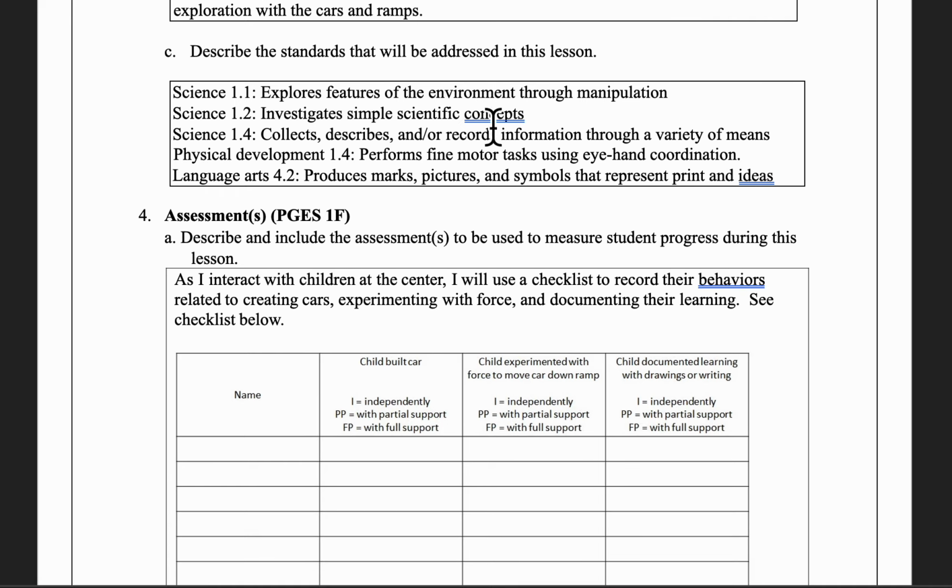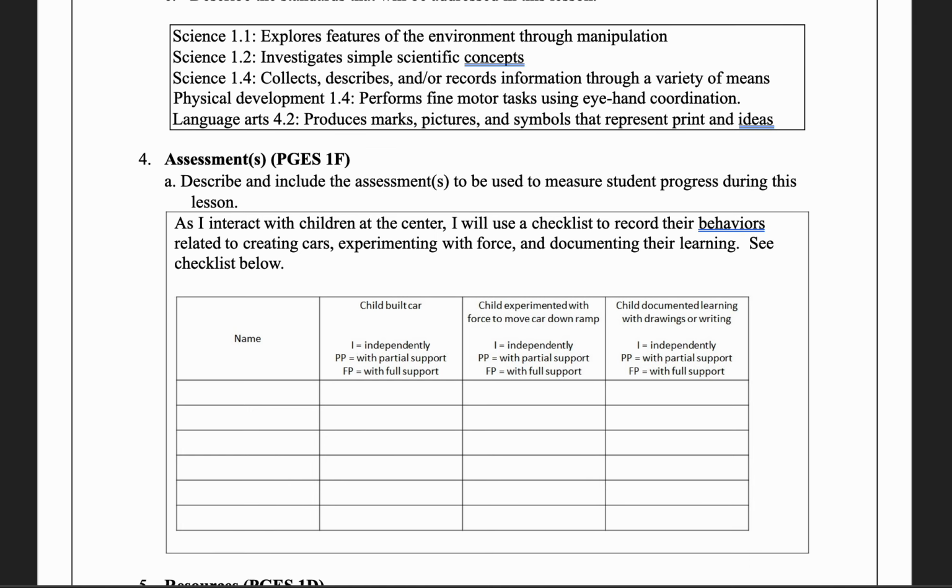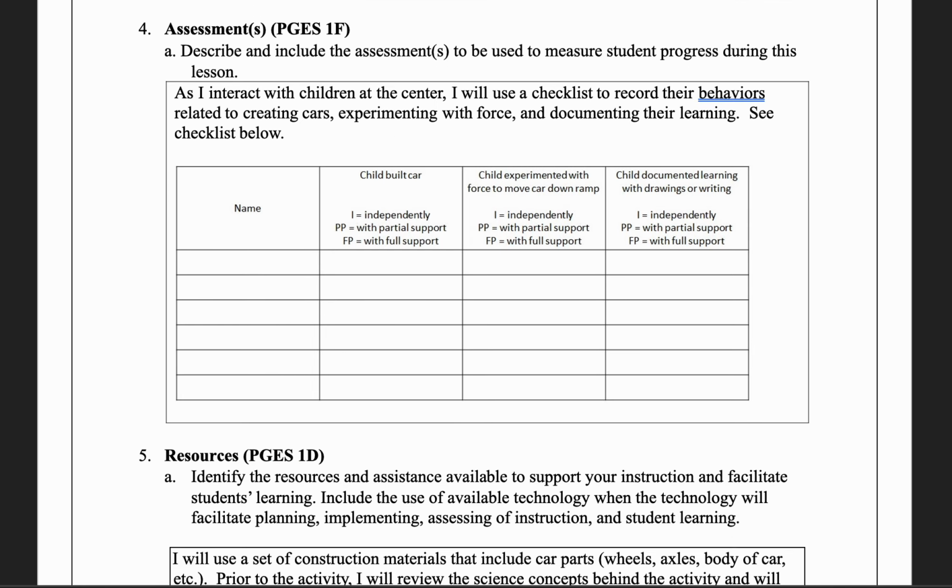So these are from the Kentucky State Standards, and now you have an assessment. So here is the way the teacher will use formative assessment.